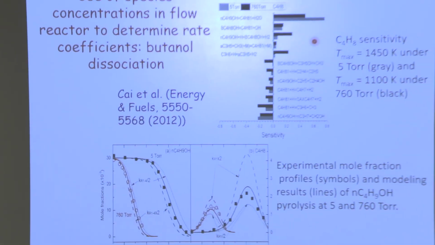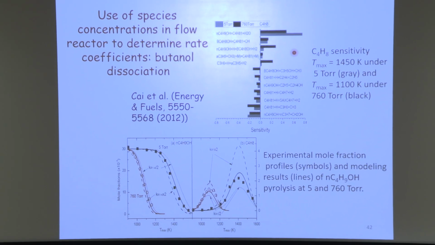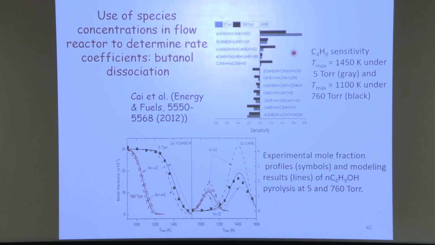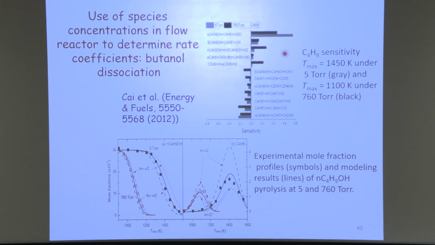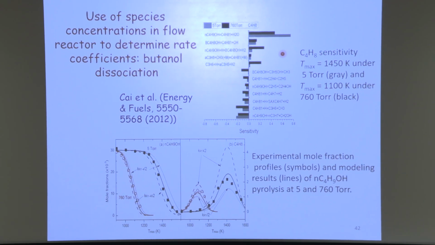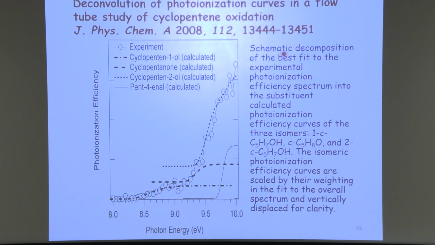It's a good idea to do this before you do the experiment, by the way, because otherwise you may be very frustrated because you're trying to determine this rate coefficient, and then you find out your data is not sensitive to it, and so therefore you can't actually determine it, which would be very disappointing after you blew your 2-week allocation at the synchrotron to do that.